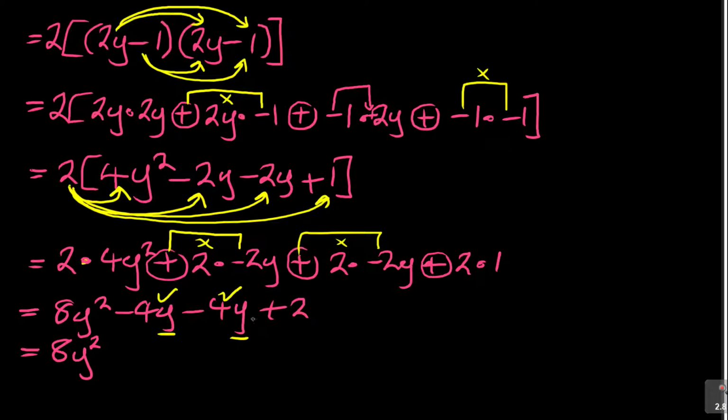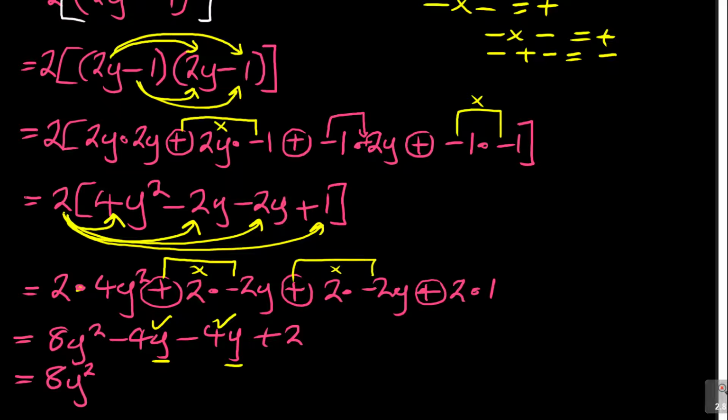y and y are similar terms, but y squared is not similar. And then after that you have minus 4y and minus 4y. If you say minus plus a minus, the answer will be minus. Remember, minus times a minus, the answer will be a plus. When you're multiplying, it's a different story. Even if you are dividing, minus divided by minus is also a positive.